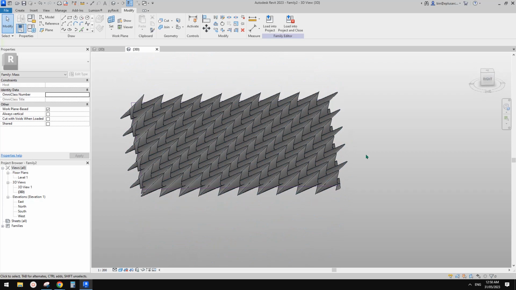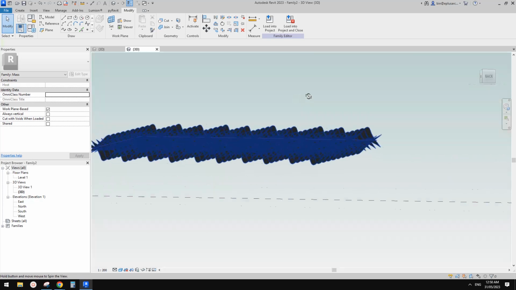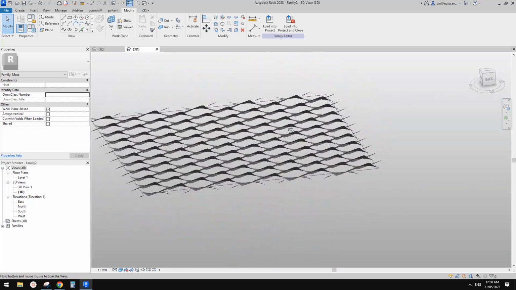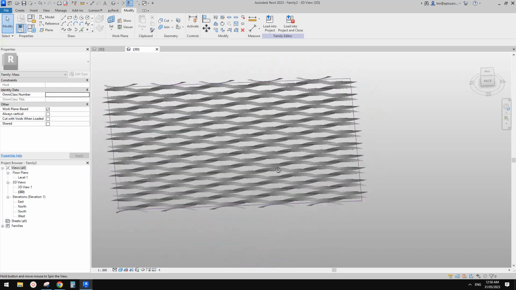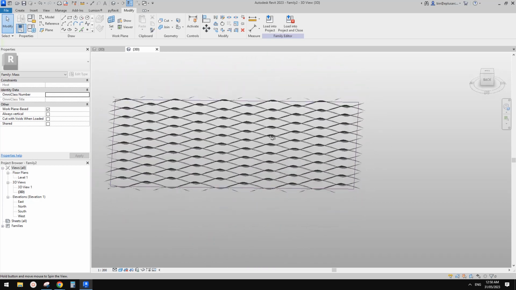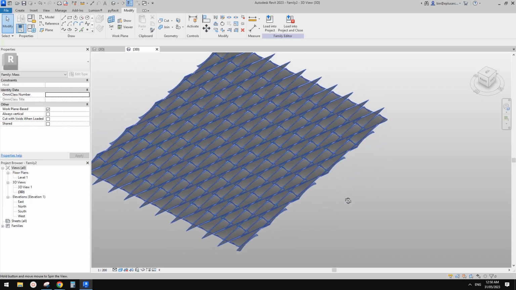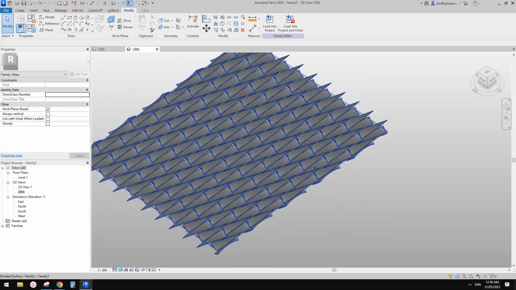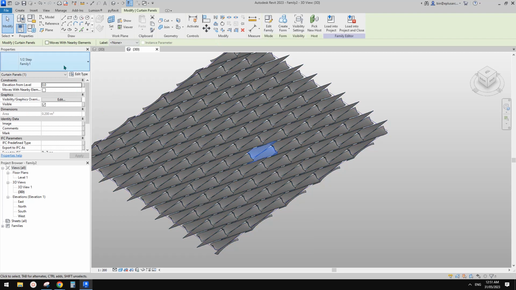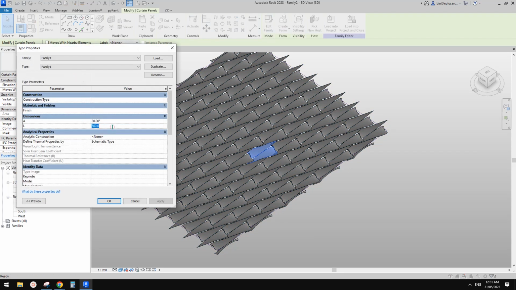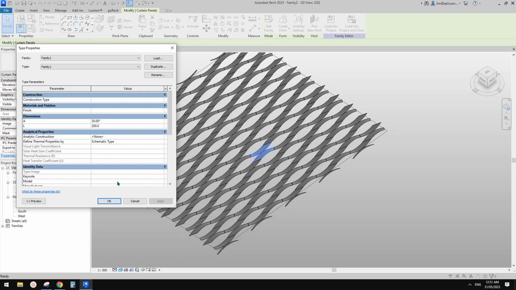Okay, looks like something's not right. Let's try to figure out what's going on here. I think it's probably because of the size of this. So let's try to select one of these families, edit type, change this one to a smaller size, maybe 200. Yeah, that's better.